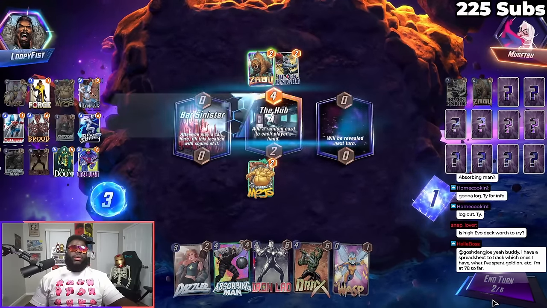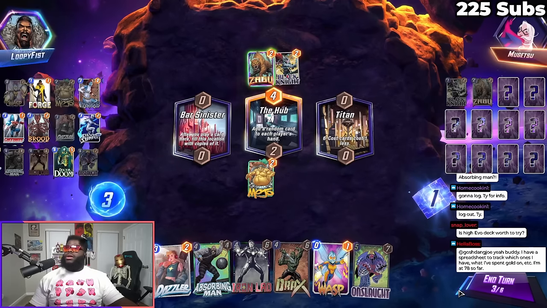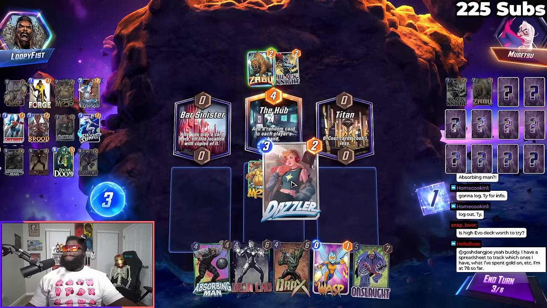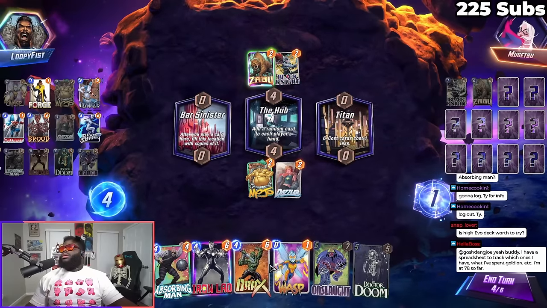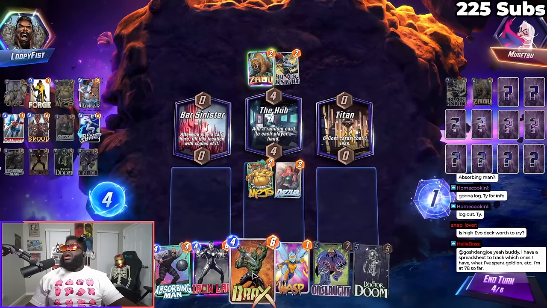I have a spreadsheet to track which ones I have, what I've spent gold on, etc. I'm at 78 so far. $78 spent? Yikes. I've spent more than that. I must say I've spent more, a little bit more than that. Whammy.